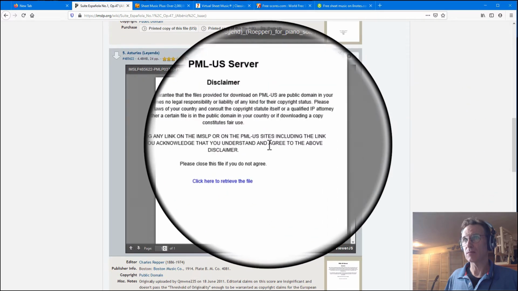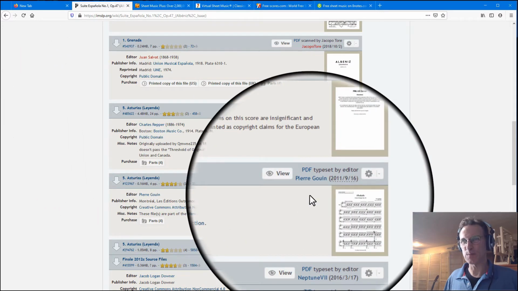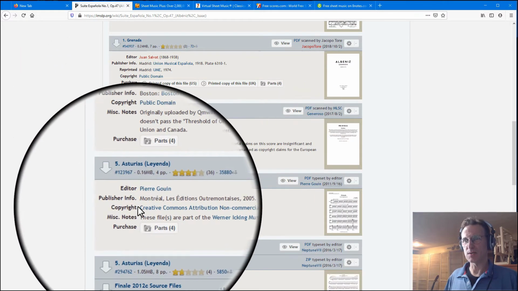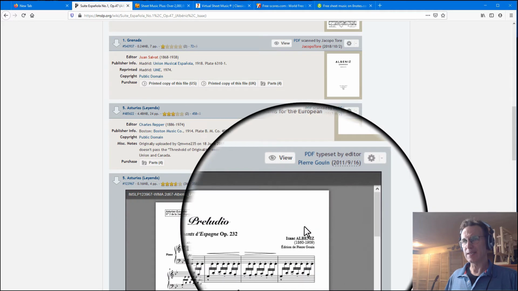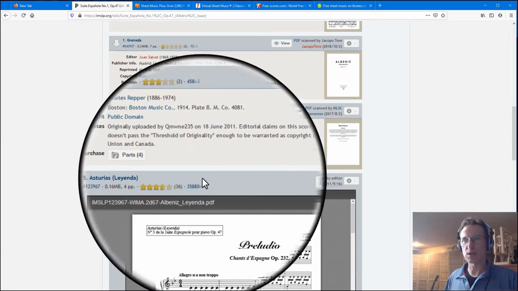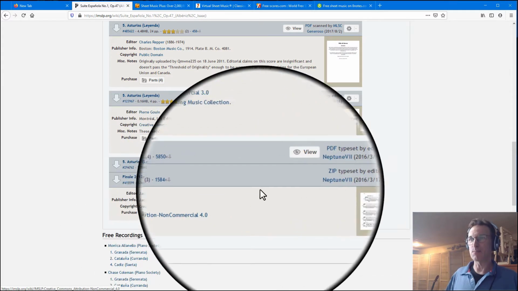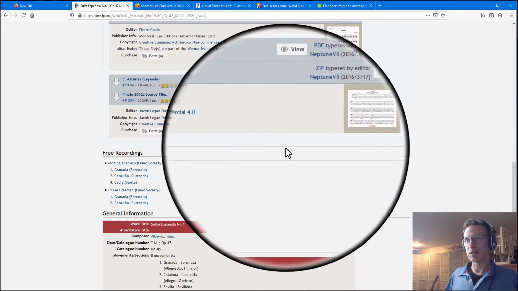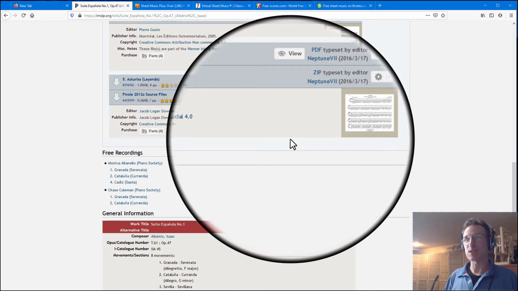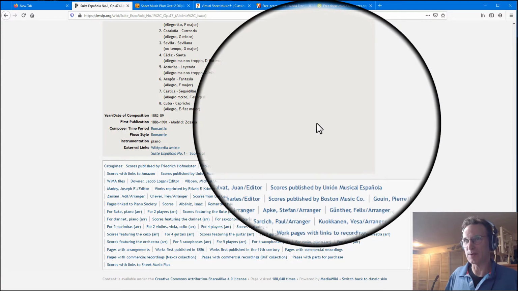Okay, click here to retrieve the file. That's not very useful. I don't see where it says what instrument this is for, which is kind of a nuisance. Is this Leyenda? It is, but it's written for a piano. This is originally a piano piece, so that's no use to me. This is not the easiest of the sites. In fact, I would say this is actually the most unfriendly. Although I don't know, maybe there's a lot of things in here. If you're like me, I get kind of frustrated with things like this.